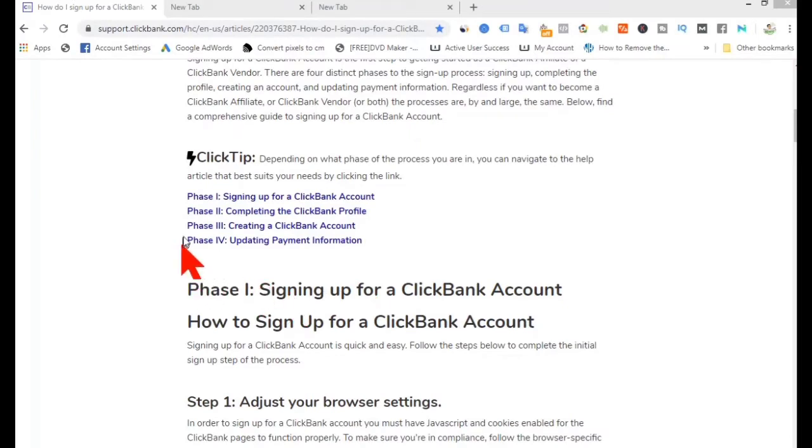The phase 2 aspect, you are going to complete the Clickbank profile. In phase 2, that is where the Nigerian problem will still arise. What they need there is your payee name, that is your real name, and your address. You are going to put your normal address there because you register with your Nigerian address.